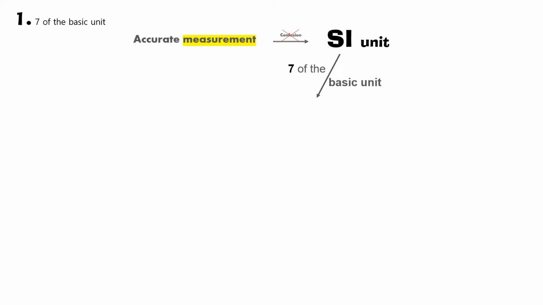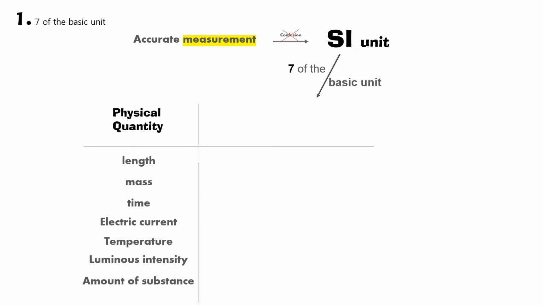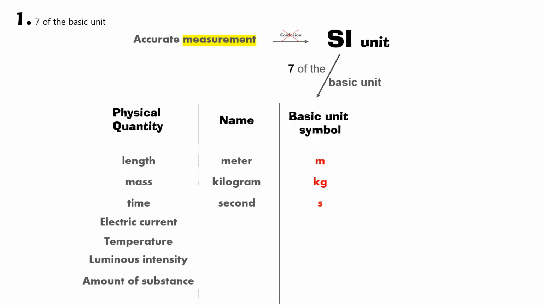7 of the most basic SI units in the International Unit System exist. It measures length, mass, time, electric current, temperature, luminous intensity, and amount of substance. There are many things in length, such as yards and feet, but we unify them with meters. The mass is also uniform in kilograms. Time is seconds, electric current is the ampere, the thermodynamic temperature is Kelvin, luminous intensity is candela, and amount of substance is moles. Many other units are derived from these basic units.